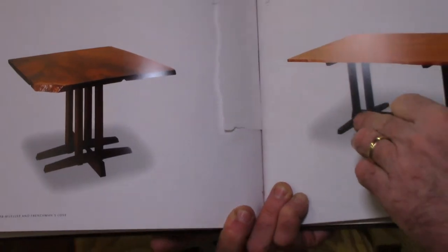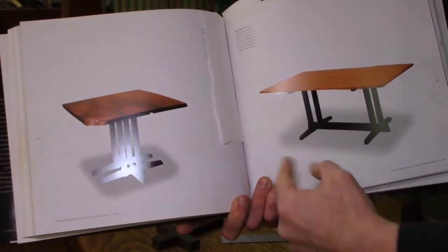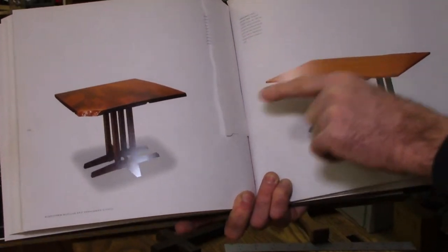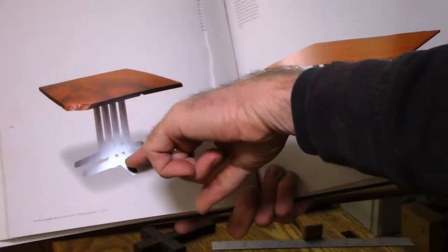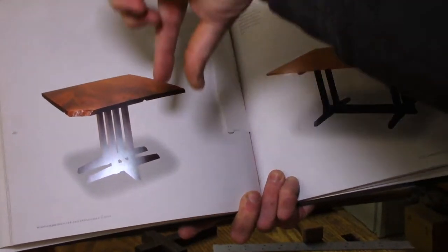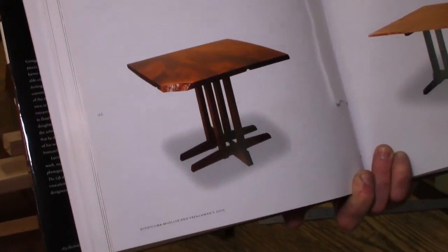But regardless, what we've got here is this center rail, and it laps over the cross foot. And then these uprights come down, and they actually go around like a bridle joint over the foot over there. So all that interlocking joinery makes for quite a strong base.